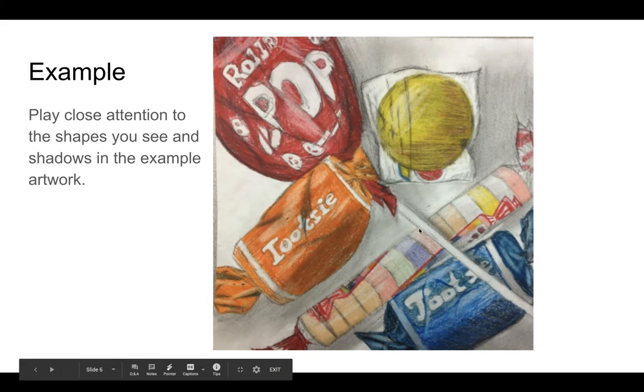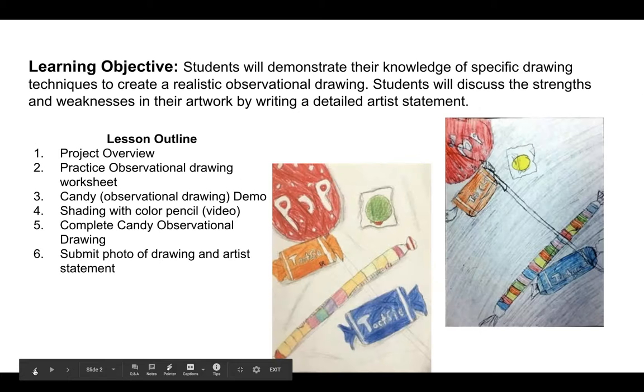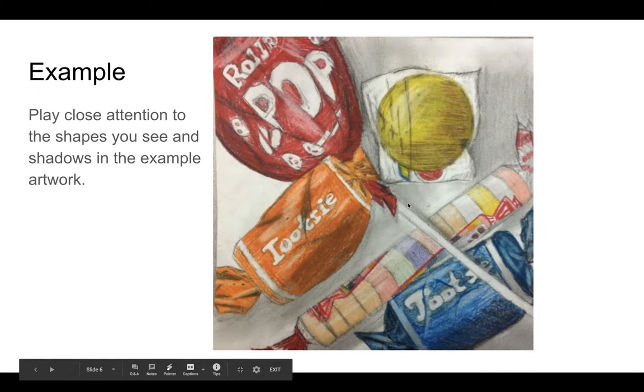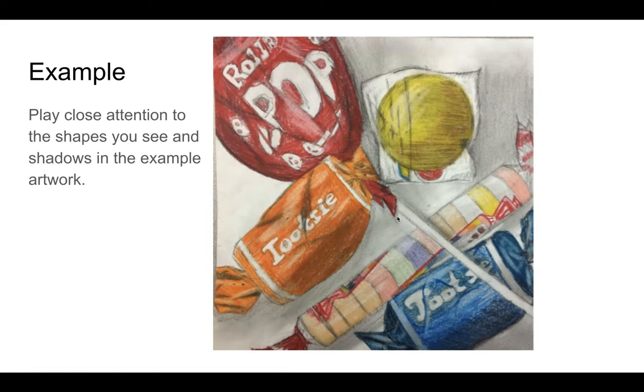Okay, this is the picture that we're going to be looking at. If you go back to the second slide, you'll notice that the student examples I showed you, let me go back real quick and show you, look very similar to this example picture. This is the picture that you're going to be looking at whenever you do your drawing, and it's the picture that I'm going to be looking at whenever I make the demo video. So you want to pay close attention to all the shapes you see here, and break it down into simple shapes first, then go in and add all the little details, and then add the color.